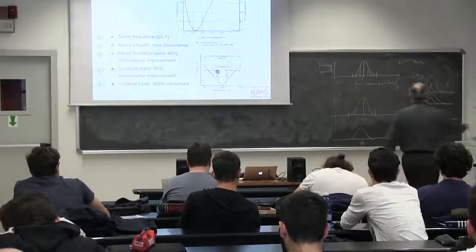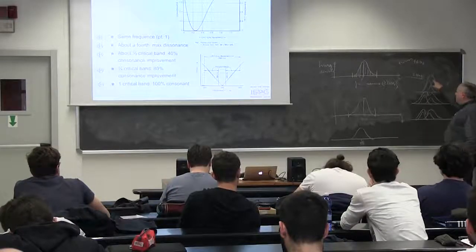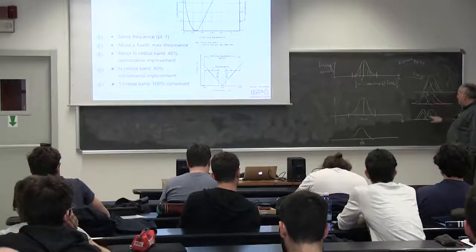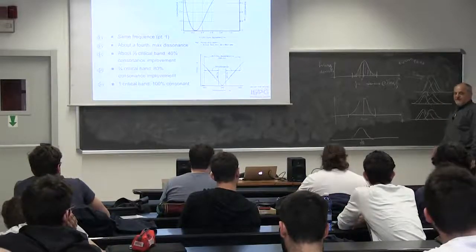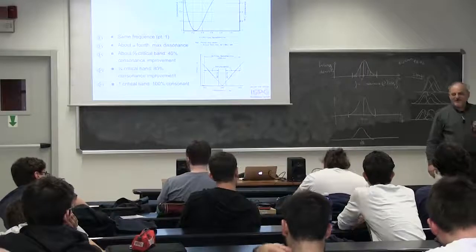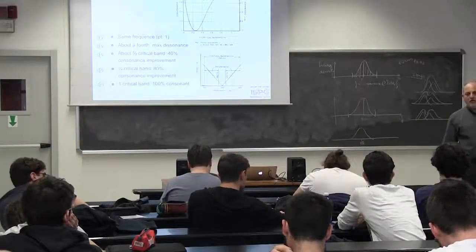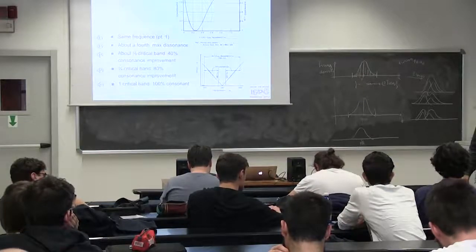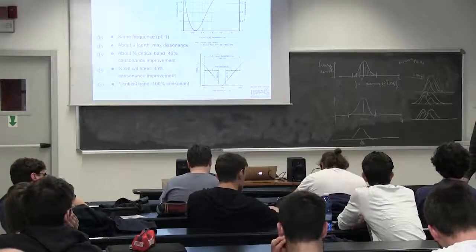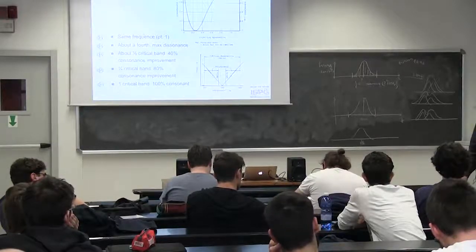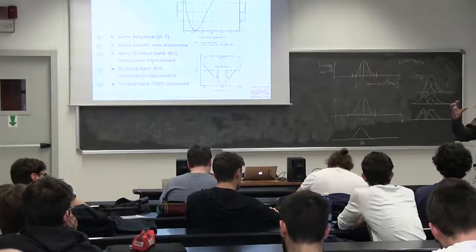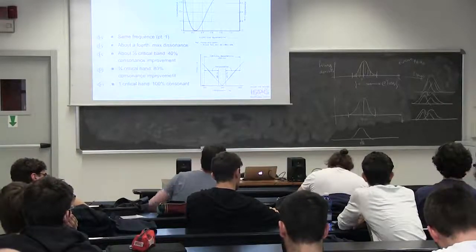But look at this. This is not possible to discern. This is harder to discern. This is easier to discern. The level of hardness or difficulty is also kind of indicative of your level of discomfort when you perceive sounds that are together. It's not the only reason, but there is a strong correlation between your level of discomfort when you have tones that are next to each other, and how hard it is for your brain to tell the tones apart.